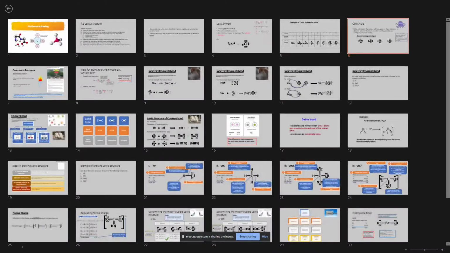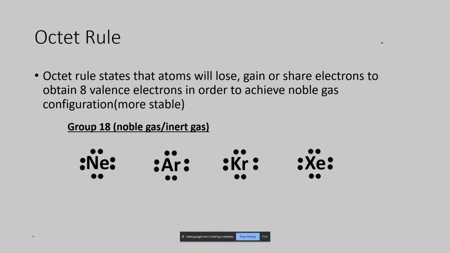Okay, so octet rule stated that atom will lose or gain or share electron to obtain 8 valence electron. So if you remember hari tu saya cakap kenapa dia lebih senang untuk jadi plus 2 ke or minus 2 ke, sebab hari tu dia nak completekan dia punya shell kan. So it is the same thing macam hari tu kita belajar. Okay, the reason is it is to achieve noble gas configuration, which is penuh ni. Maksudnya this is what octet rule lah.